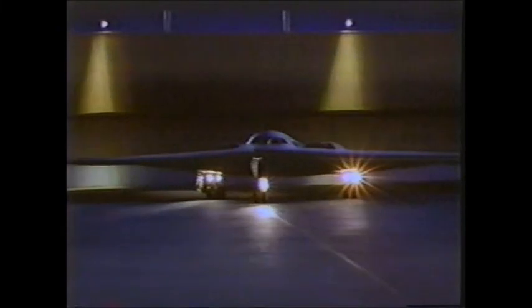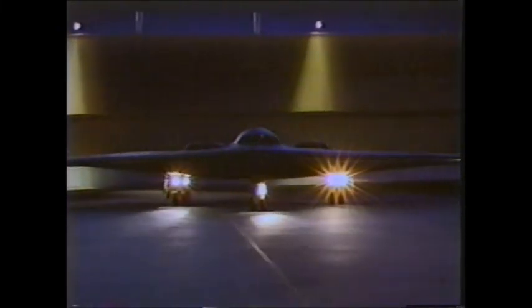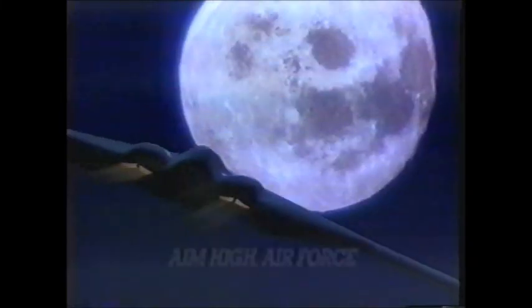Now you see it. Now you don't. Sorry, nothing up there but sky. It's not just a new aircraft. It's a new technology called stealth. And it will make an airplane all but invisible to radar. So if you want a career in tomorrow's technology, take a close look at the Air Force. Because sometimes the biggest opportunities are the hardest to see. Still looking, sir.